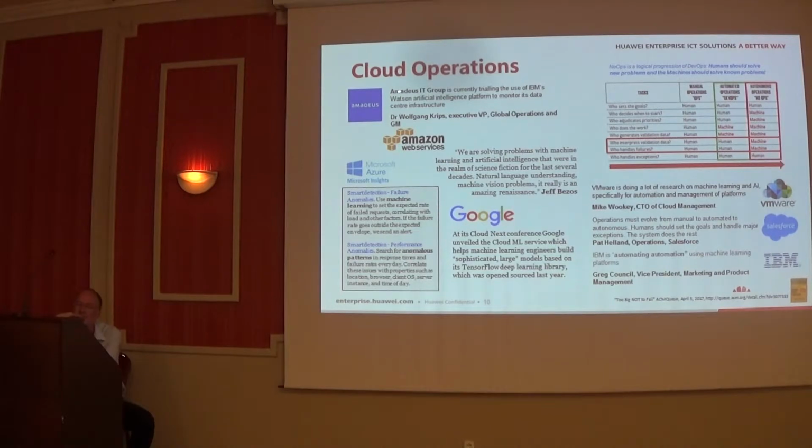Cloud operations, using AI, other companies are looking at it. I will not go over all these companies, I will just give you examples of the ones that I found more interesting. I like the approach from Microsoft. Azure, it's their public cloud platform, so number 2 worldwide. And they have already started to provide smart detection, failure, to detect anomalies within their cloud.